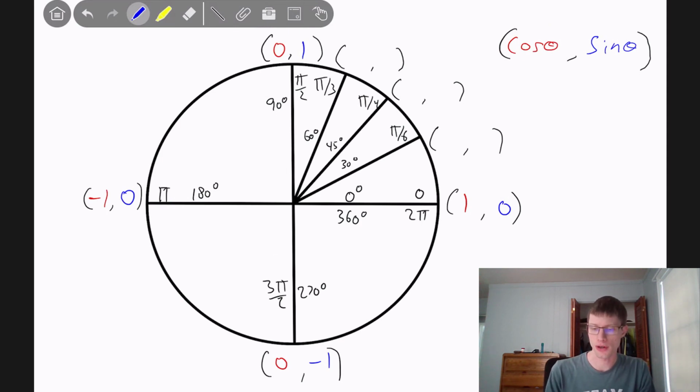Okay, so now we know the quadrant angles for cosine and sine if we have this much built of the unit circle. So for example, if I was to ask you what is cosine of pi over 2, you would tell me, oh, cosine is the x-coordinate, it's 0. Or what is sine of 180 degrees? You'd say, oh, it's the y-coordinate over here. It would just be 0.